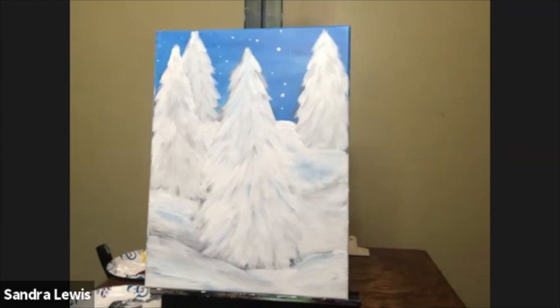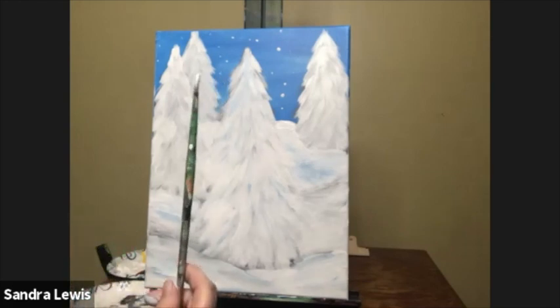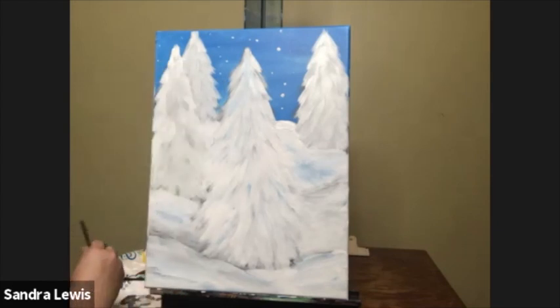My favorite way to do splatter paint, though, when I'm doing something like snow, is to use my small brush, and I add a little bit of water to my paint, just enough to make it milky is the best term I can think of. So I want to make this paint a little bit milky. I'm going to add a little water, not much, just to a little section of your white paint. Don't do it to the whole cup. Okay, and then I've got a little bit of that paint and water mixture on the end here.